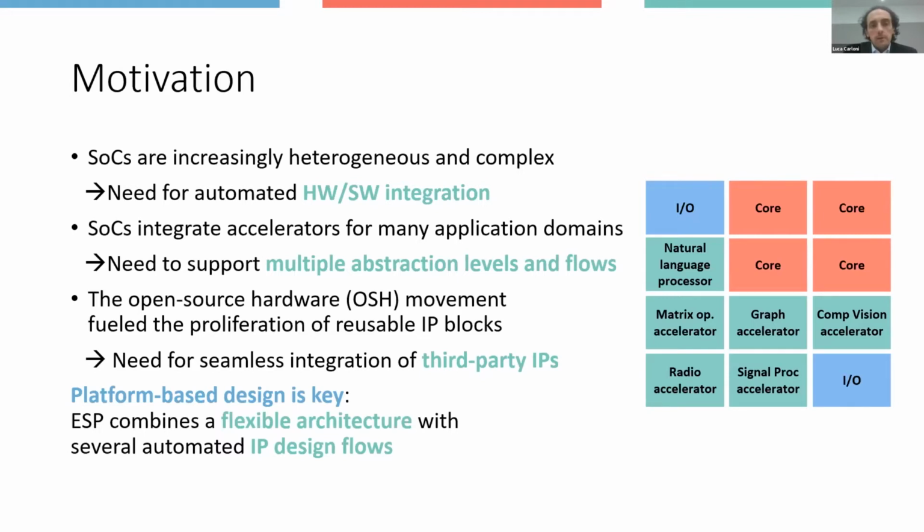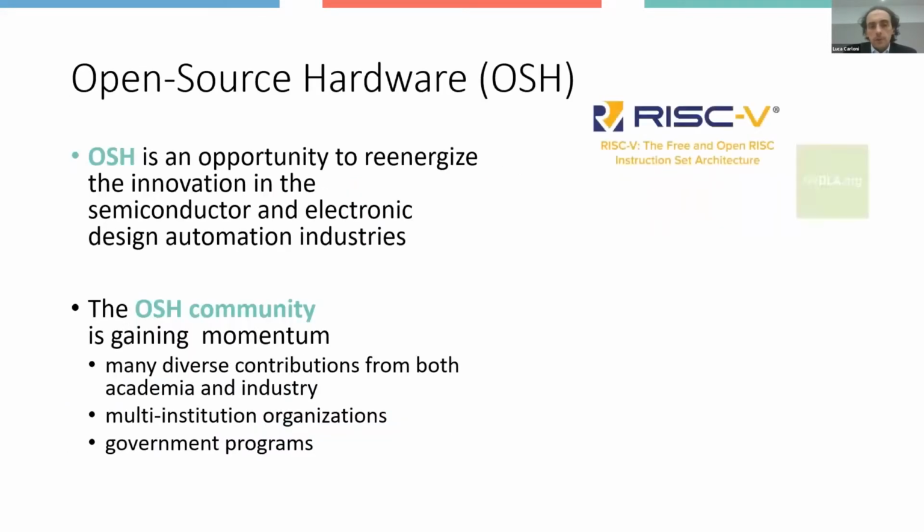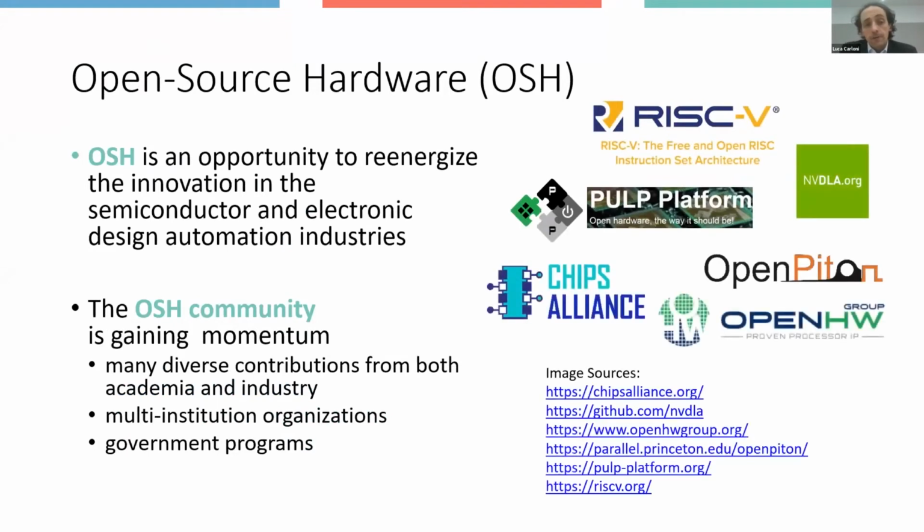So let's say one word about the open source hardware movement. I think many of you are familiar. We really believe that open source hardware is an opportunity to re-energize the innovation in the semiconductor and in the electronic design automation industry. It's also a great opportunity for academia to promote research which looks at the system level, in terms of really looking for solutions that allow you to simplify the design, the programming, and the validation of such systems. And so the open source hardware community is gaining momentum. There are a variety of contributions from both academia and industry.